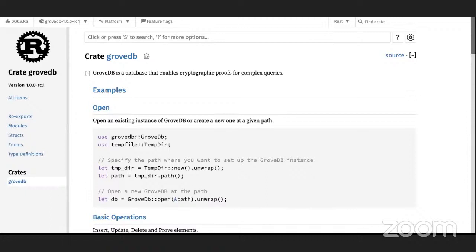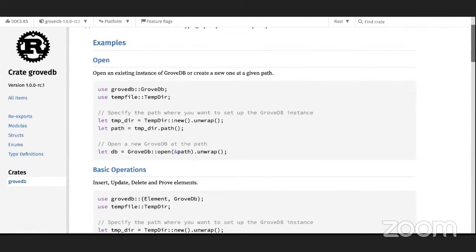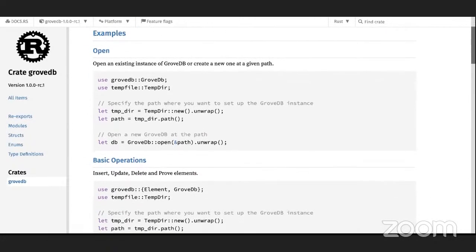So basically, most developers, when they're using a project, it depends on the size of the project, right? For example, RocksDB has its own documentation. It's not here in the crate, but smaller projects generally are in the crate, so people are looking in here. GroveDB is not very small.